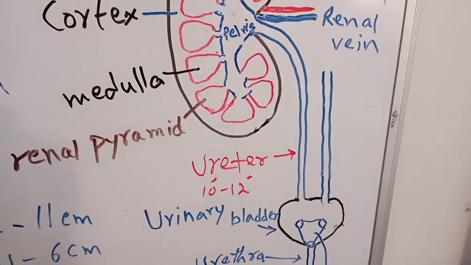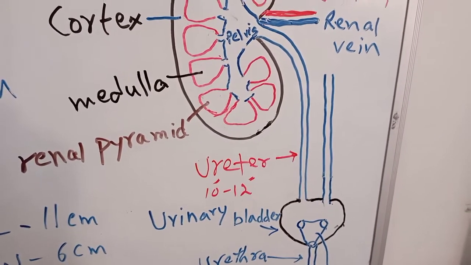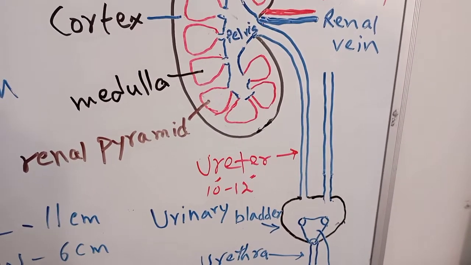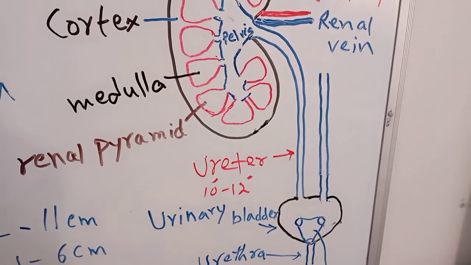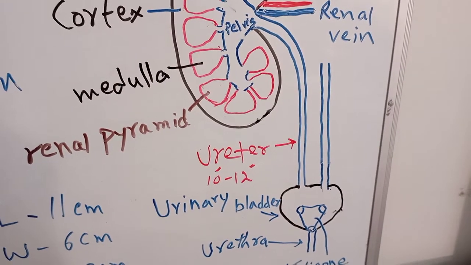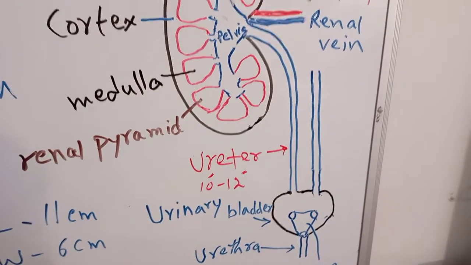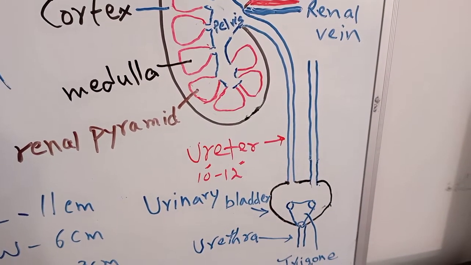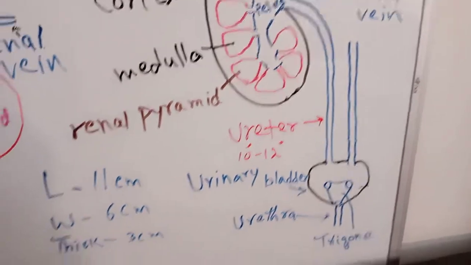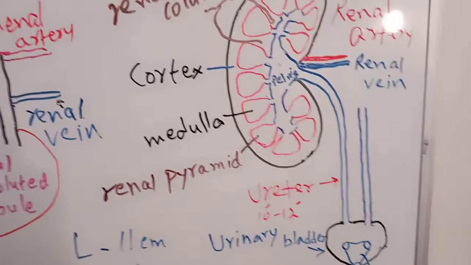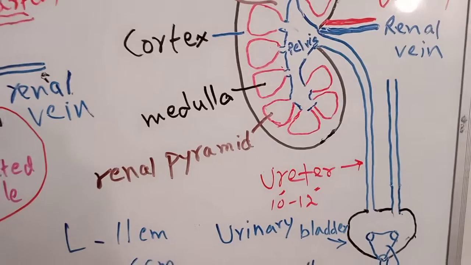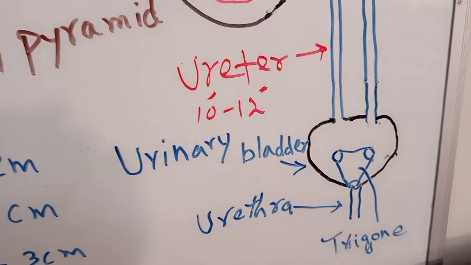Each ureter is a slender tube that is about 10 to 12 inches in length. It has peristalsis movement, and peristalsis carries the urine to the urinary bladder. It is due to peristalsis that urine is not allowed to regurgitate, especially when a person micturates and there is increased pressure in the urinary bladder. The urine enters the urinary bladder at the ureteral orifice. These are the ureteral orifices.